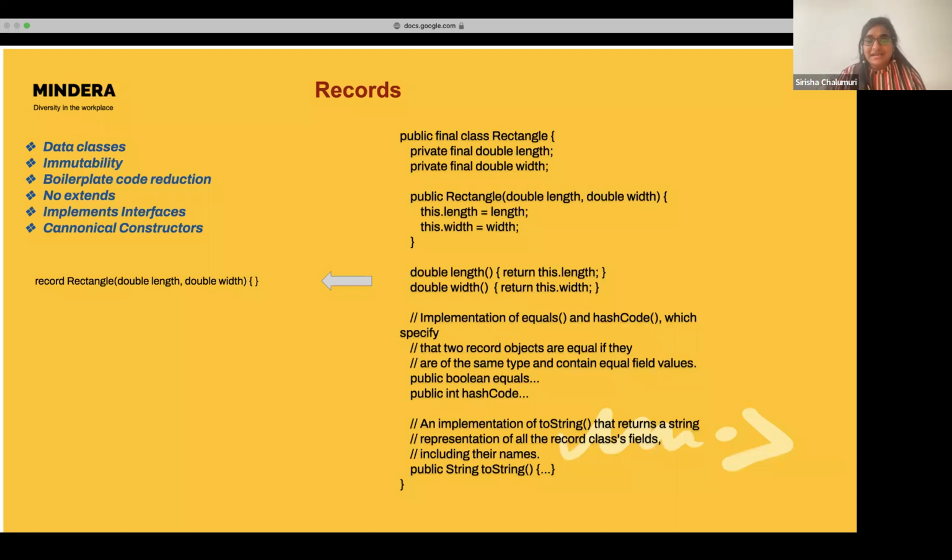The other thing is that till now Java has had something I can't exactly call a bug: while deserializing, the validation added in the constructor is not executed. It was taking the super class constructor only. But with records, whatever validation we add in the canonical constructor will be executed.